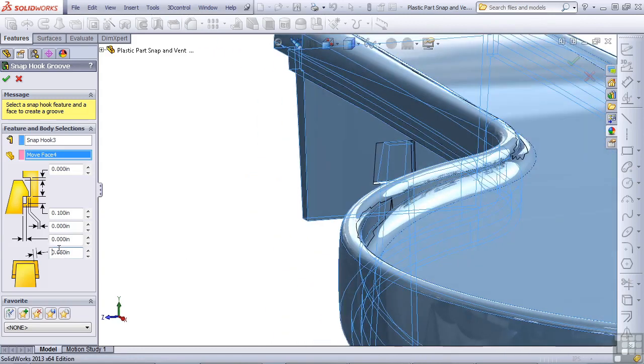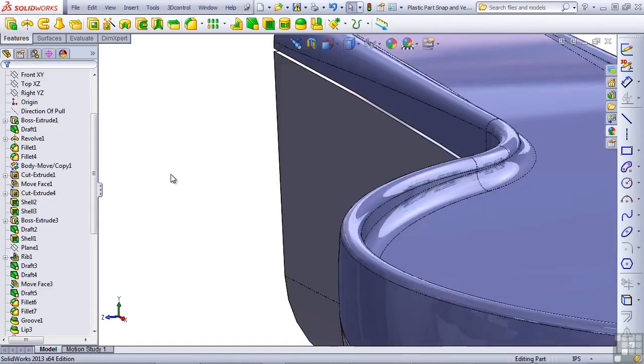And that appears to be good. If you want any of these other dimensions set, you can set those as well. Let's put a little room at the top. And again, favorites are a very welcome thing to create for this type of geometry. If it's something you're going to do quite frequently, your company might have standards, and favorites would be a great way to implement standards. Let's accept the result and see what we've got.